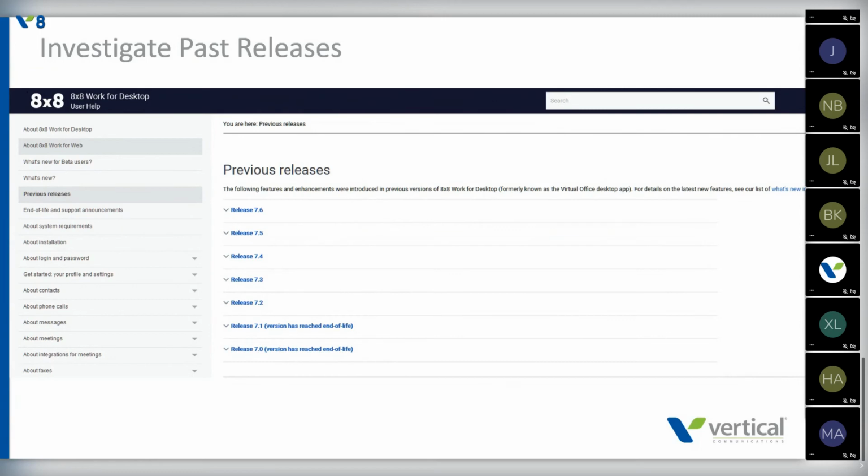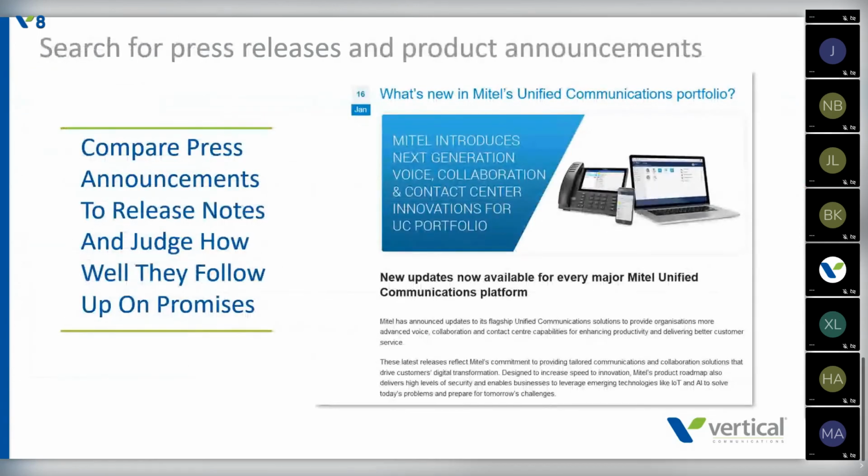And then the other part about this is you can go look at press releases and product announcements and compare the dates for those. And now you can judge, here's what they said they were going to do back in the past, and here's what they did, so you get an idea of how well they actually deliver and how often when they say, we're going to do this, it's just marketing speak that never gets resolved. By the way, I'm hitting on marketing a lot. Remember, I am VP of marketing here at Vertical, but we have a tendency sometimes to be more excited than reality justifies. So this can be a good way to understand the roadmap for the company.